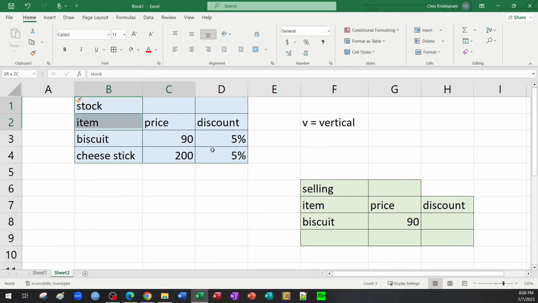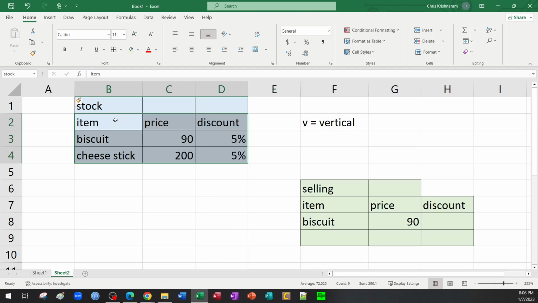So now notice the table got shifted. But when I did that, did the range shift? Did it remain the same? Look. So notice I selected stock, and notice the same table is the same range.